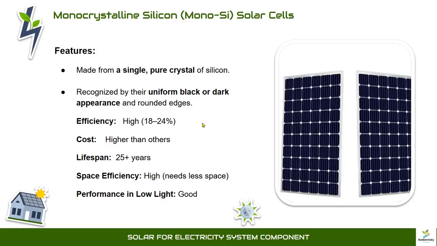It also performs well even when the sun is not that bright. You can still generate power with mono panels. That is the good thing about it. So with this said, these are the features of the monocrystalline solar panel. You also need to understand that mono panels come in different types. You have a mono panel, but it has a different technology or model, or a different way it's created, just to make it more efficient. So there are also types of mono panel.